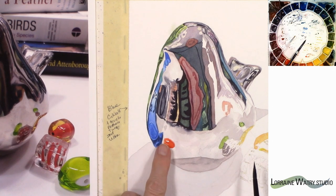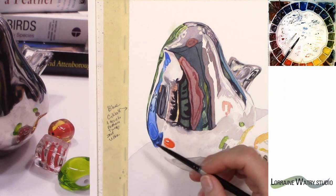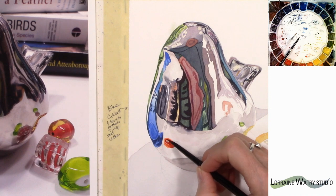Okay, so this bead right here, I said I was going to come back to that, and I'm going to get out, try some Quin Magenta with my transparent Pearl orange. Let's see if that's going to work.